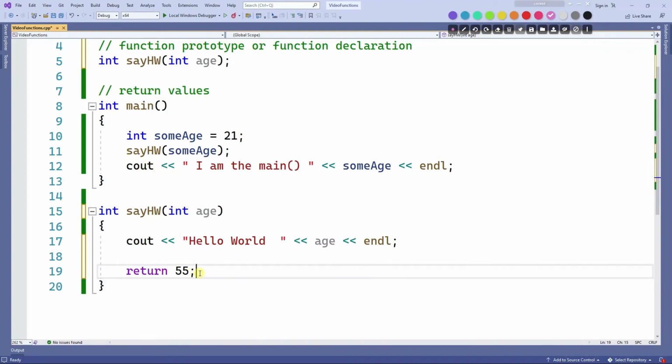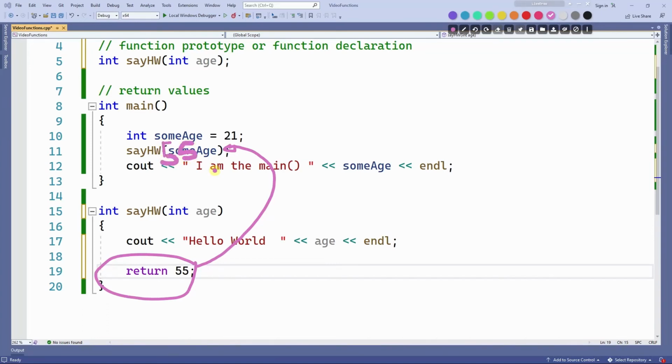this function returns 55. And when I run this program, this 55 here is going to be replaced by whatever you called here. So in this case here, 55 will be placed right here.